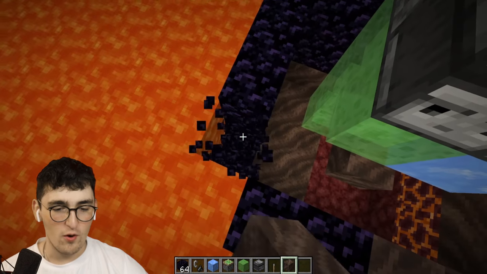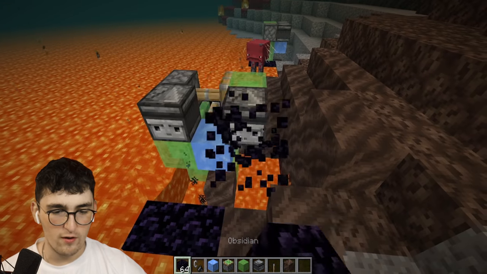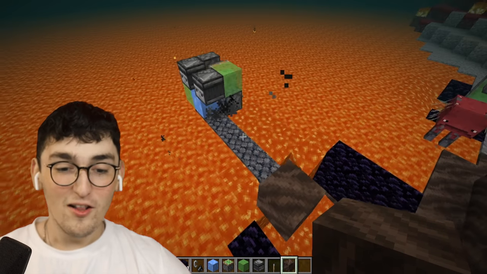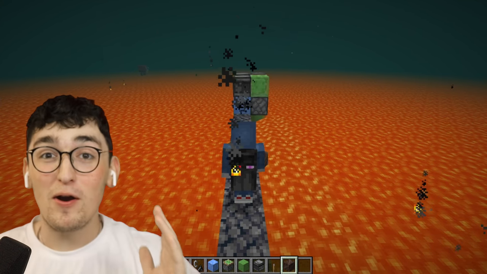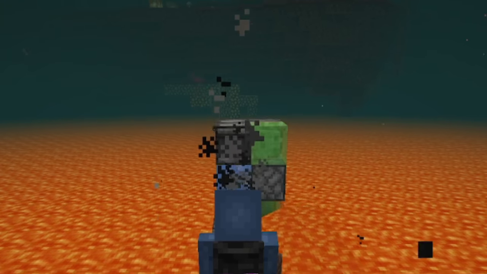All we want to do from this point is go ahead and clear this obsidian path. And then we can place a block in front of this observer, and it should... Oh, it's going the wrong way now. Oh, there we go. Look at it, guys. It's literally making the entire bridge for us. Bro, look at this. Now, I never have to bring blocks with me to the Nether. I can literally just make this machine and voila, look, we're on to the next island.